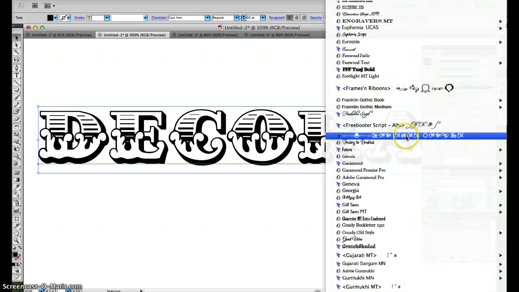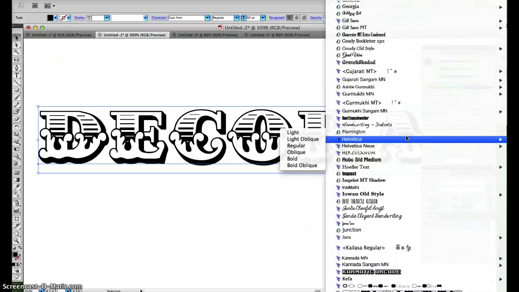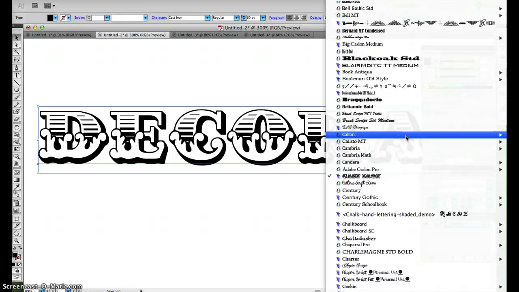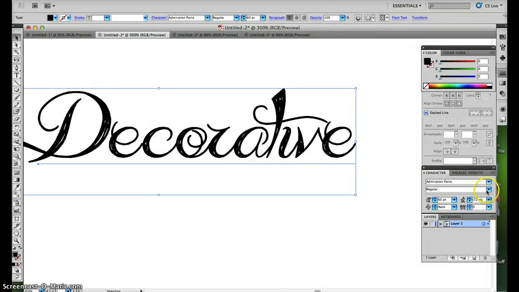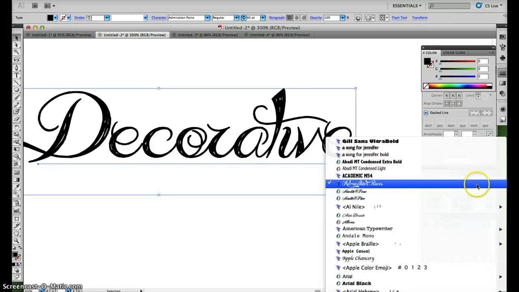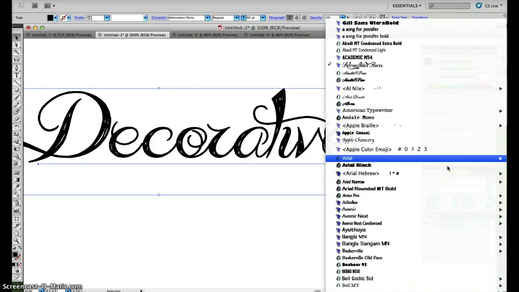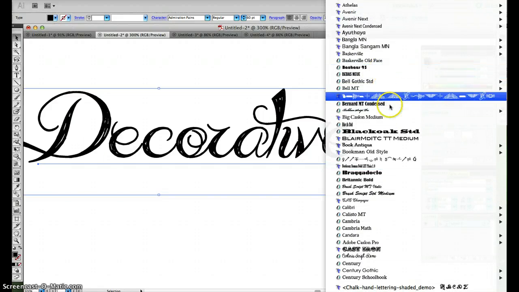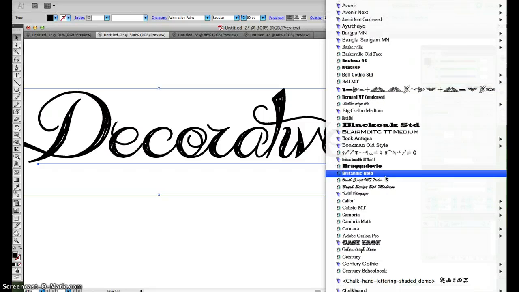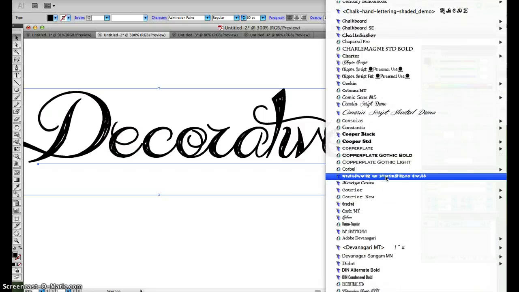I don't really get a lot of these because they're too much to work with. Like this is very decorative. A lot like a script, but still very decorative. I don't do very many of them.